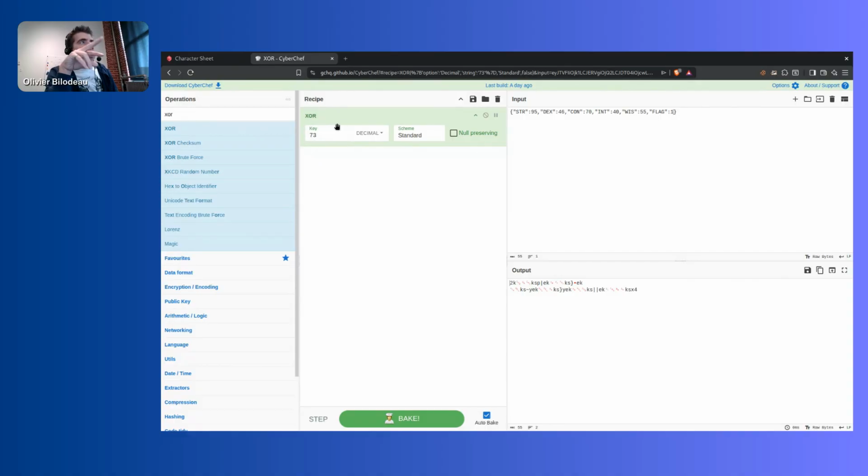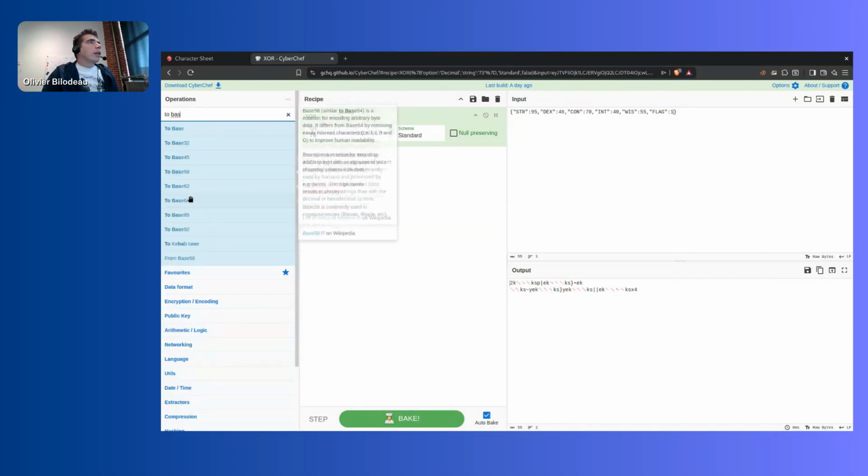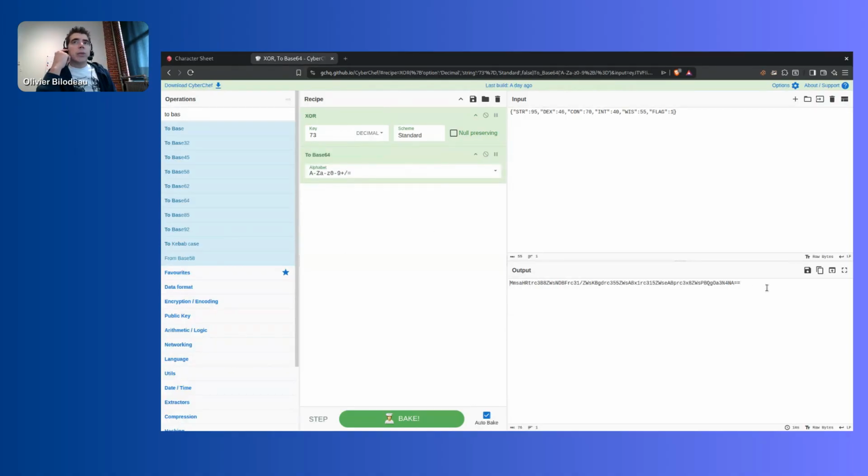Now I'm gonna set the flag to 1, and we need a different approach here. We need to reverse the operation, and then we need to do the XOR, and then after. XOR is a reversible operation. That's why I can do that. And we can do then the encoding to base 64, and we get something that is very similar looking to the other one. And this is because it's bozo crypto, it's not real crypto.